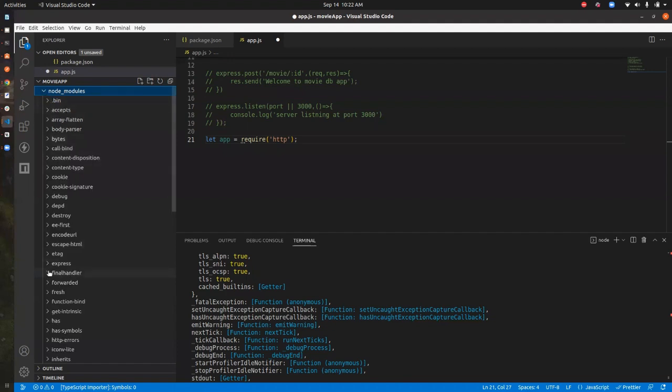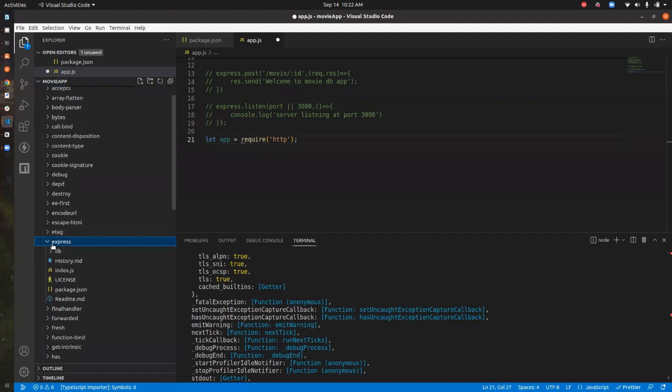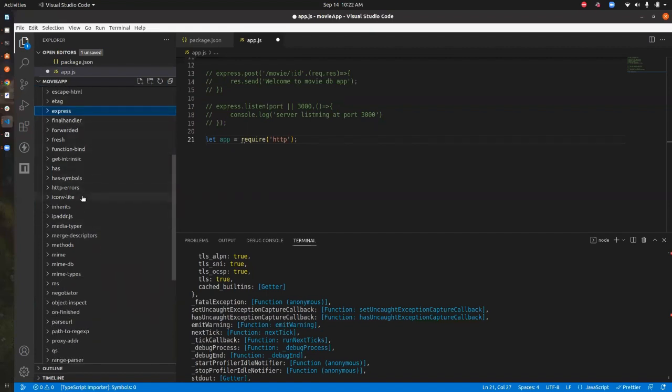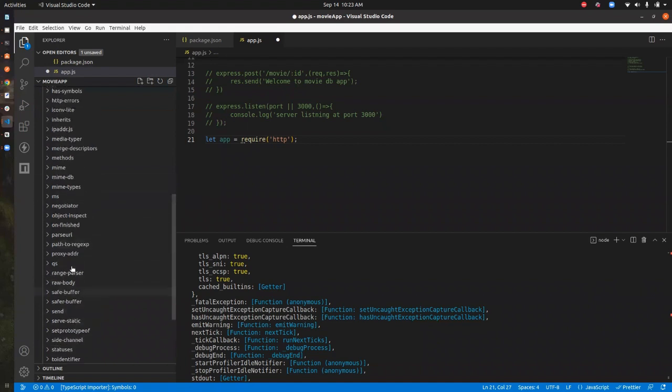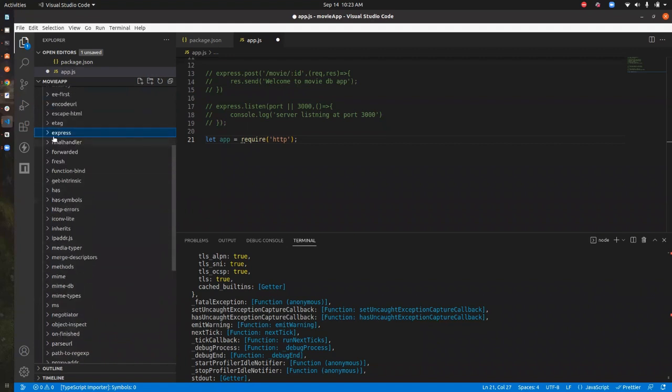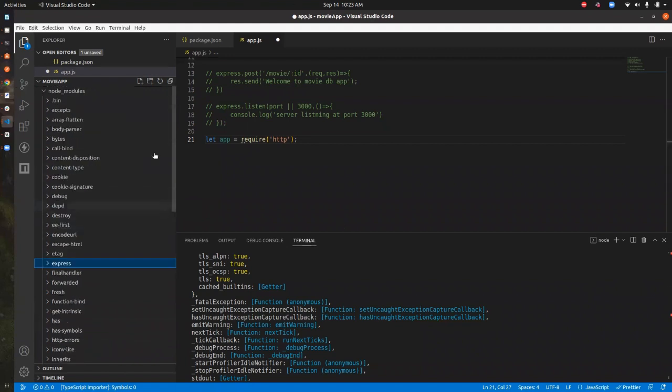So if you can see, Express itself will be huge. Along with that, Express needs some dependency libraries, so all those dependency libraries are also there with Express. It is not like everything will be inside Express. These libraries again need dependencies on other libraries. So all those other dependencies are also pulled into your node modules, and that is why it became very huge in size.